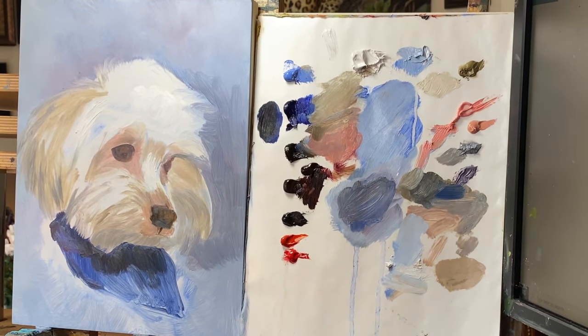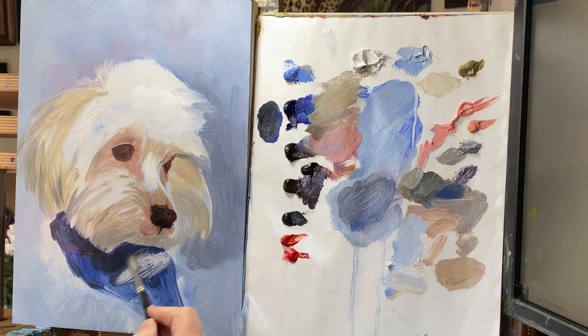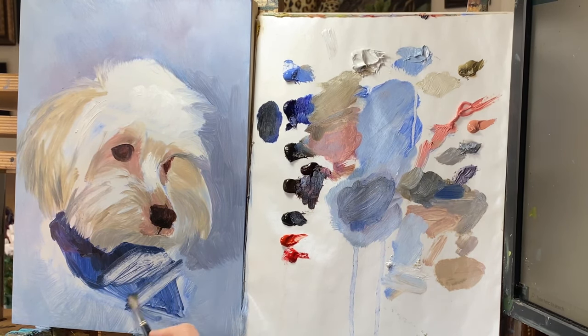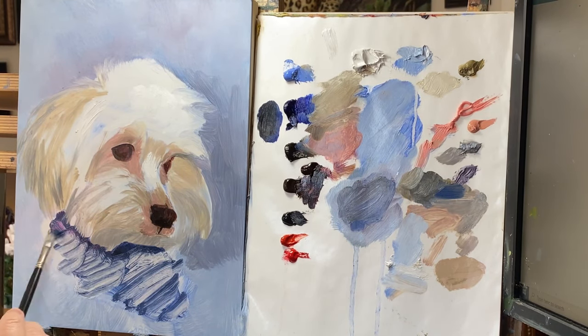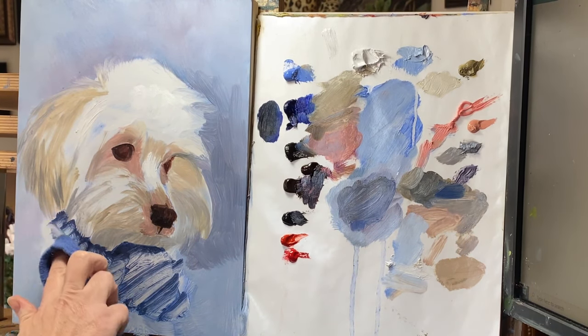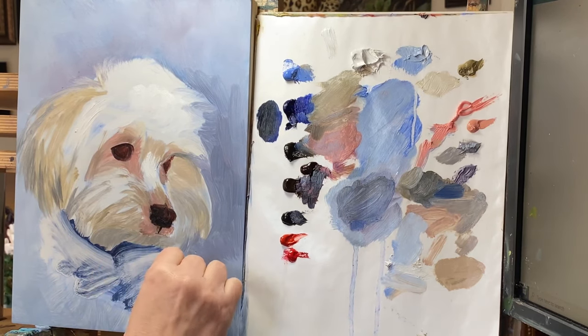Okay, funny thing. This is why we have to be so adaptable when we're painting. I just saw an email from my client, and they said they would prefer to not have the little neck scarf on this dog, but would rather have just his collar without his, as she said, ugly baby's tag. So, this is why we must be adaptable.